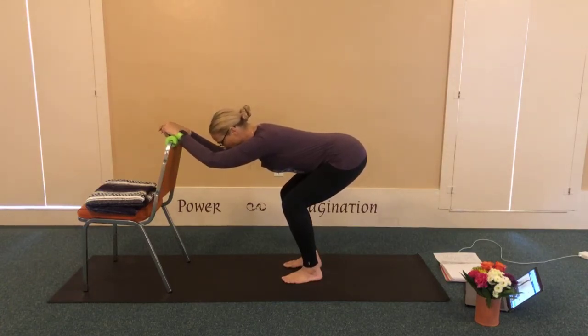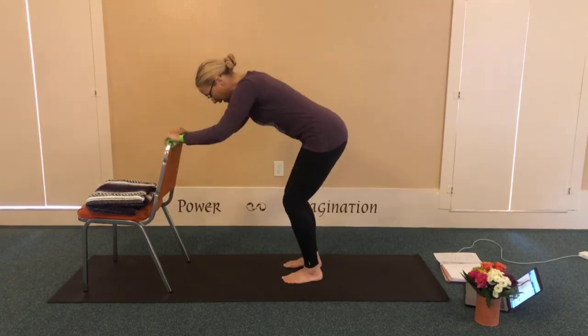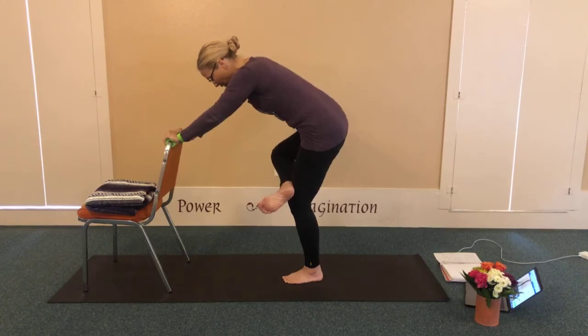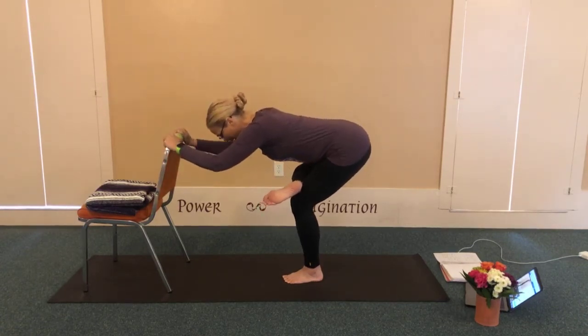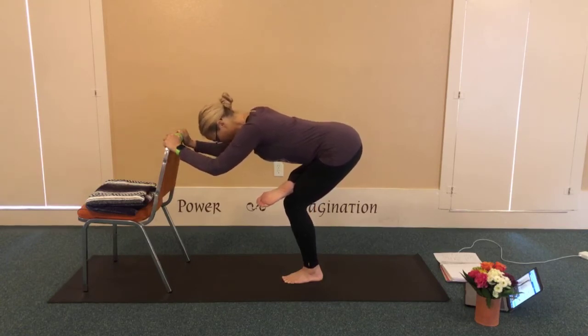Alright, so we're going to come into a posture called figure four. We've done this before. We're going to rely on the back of the chair to lift up, bring right leg up. We're going to put right foot on left knee and then see if we can send those hips back again. Feel that work in the hip.